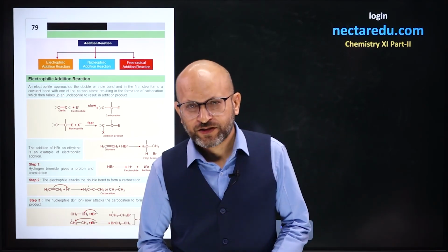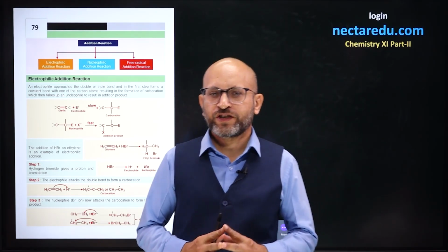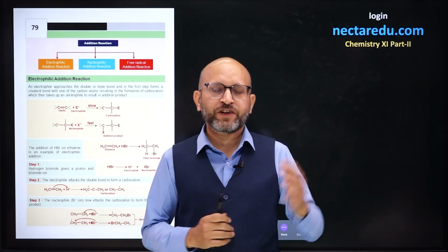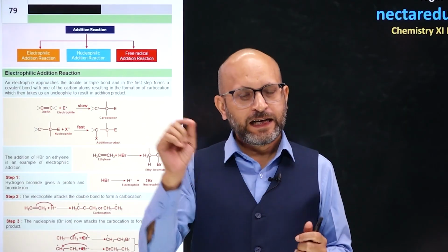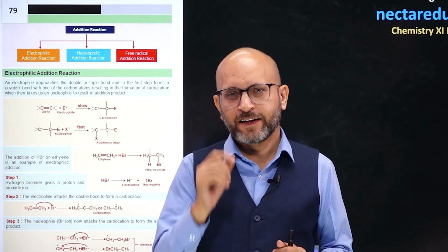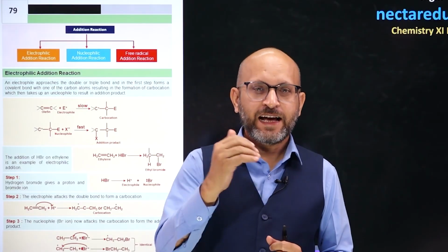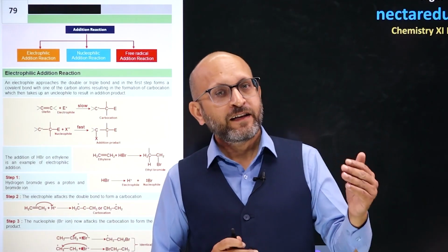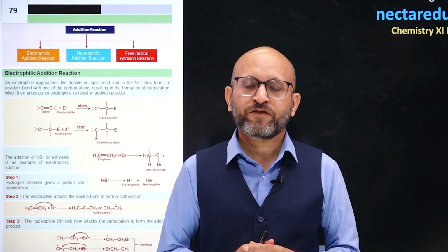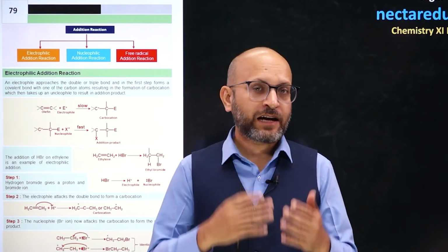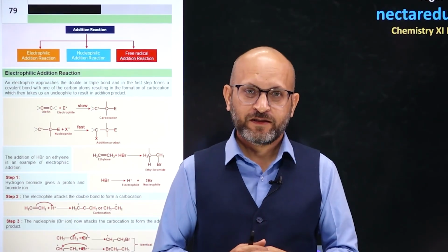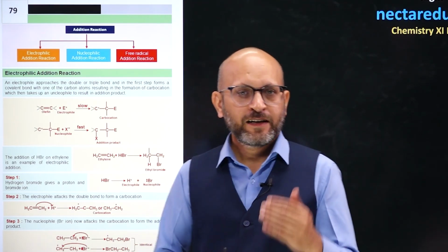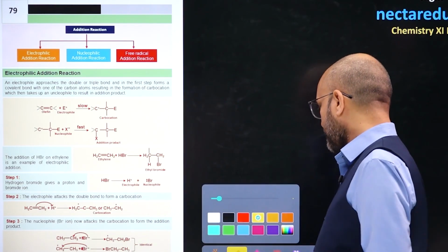Types of addition reactions. We have basically three types of addition reactions: electrophilic addition reactions, nucleophilic addition reactions, and free radical addition reactions. In alkenes and alkynes, common reactions are electrophilic addition reactions, whereas in aldehydes and ketones we have nucleophilic addition reactions. And in anti-Markovnikov addition of HBr over alkenes, or I should say the carbocation effect, shows free radical addition reaction. So let us see these categories, what is happening over here.